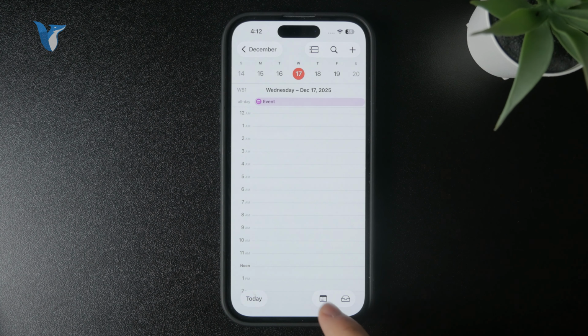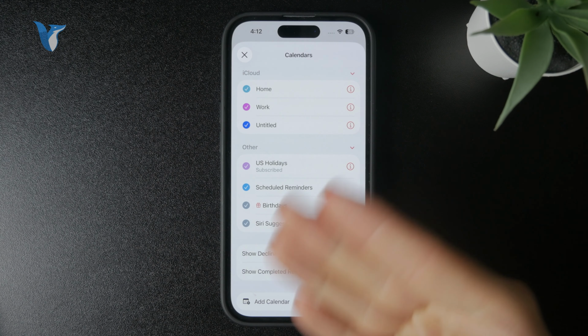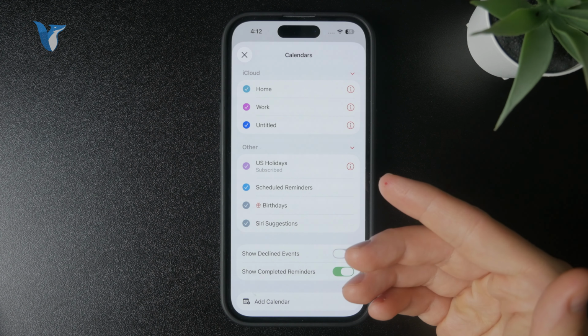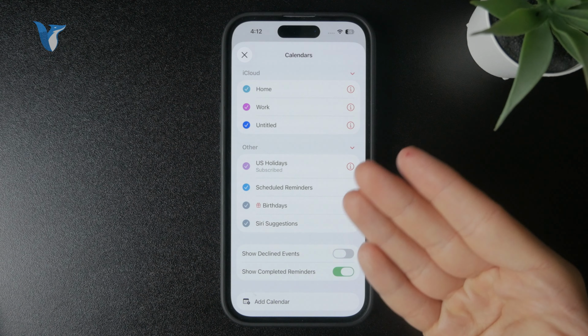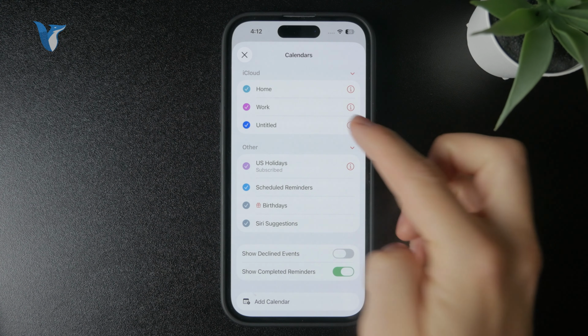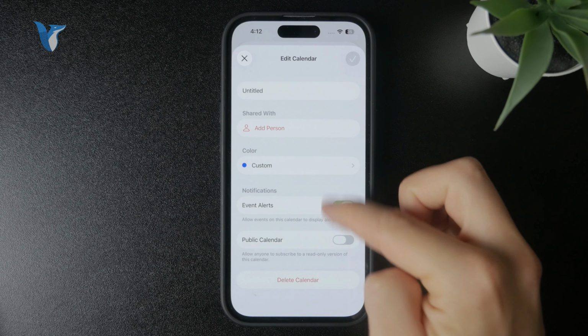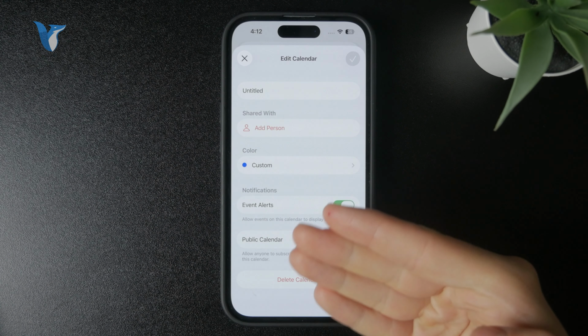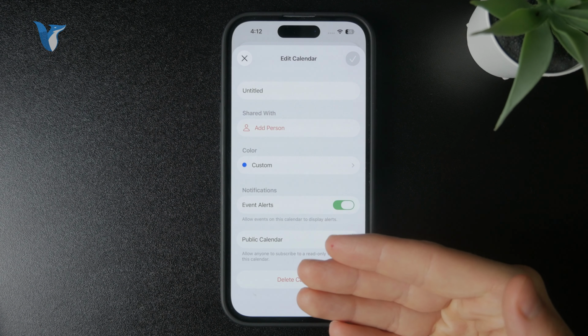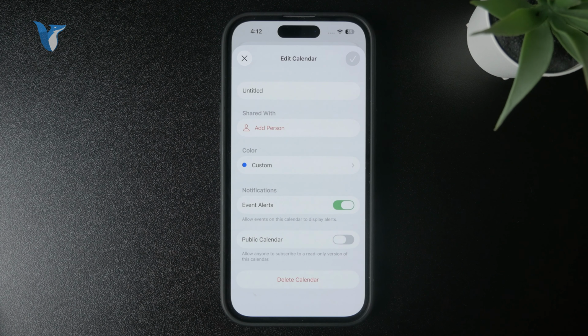One more thing though, in the main calendar view, at the bottom you have a little calendar icon which you can manage those calendars which you are subscribed to or seeing in there. And it is possible for a lot of people that they unknowingly added some spam calendars in here. So if you see something unfamiliar, you can always click on the information icon next to it and delete the calendar, right? And it will make sure that you don't subscribe to any events, perhaps those which might be repeating or showing up in your calendar anymore.